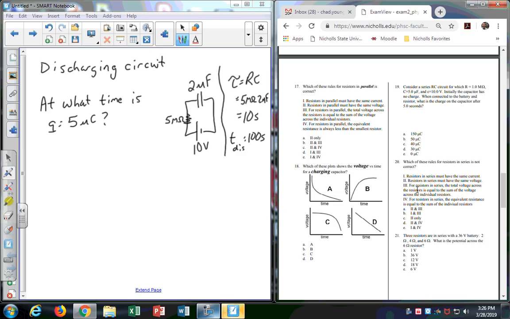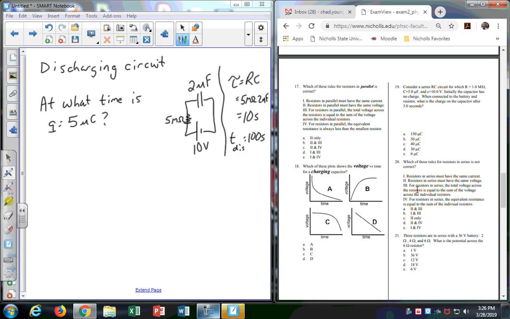If you don't see that on the free response, you'll definitely see it in the multiple choice. So make sure you understand time constants and how that characterizes these exponential growth or decay functions. That it takes 10 time constants to fully charge or discharge. Now let's get back to this original question.